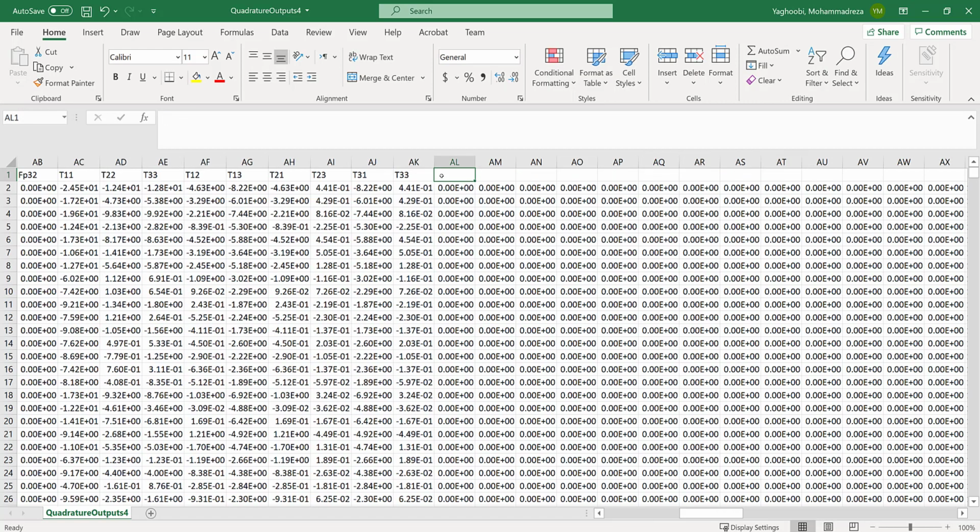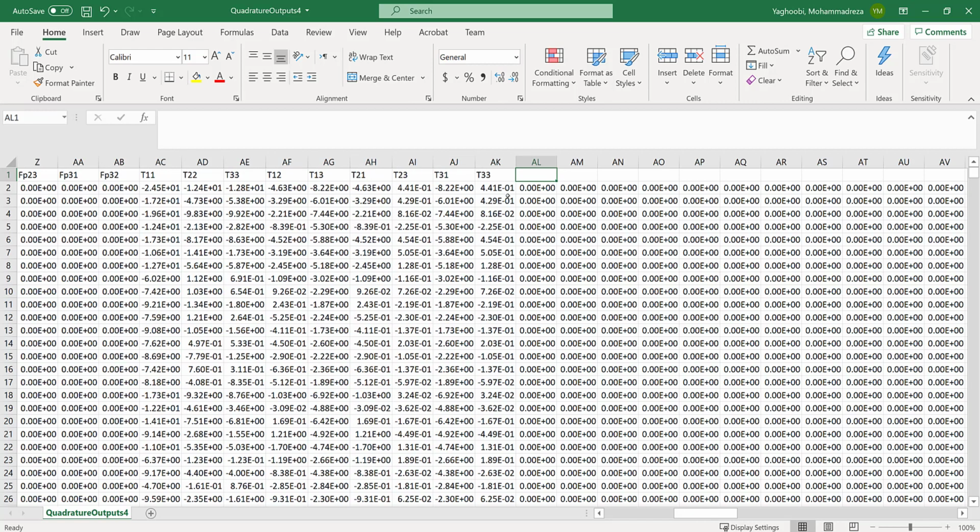After that, depending on if you're using the advanced rate dependent model or not, you may have some extra columns. But since we don't use the rate dependent advanced model, we just will have the next column as slip fraction. The next columns are slip fractions for each slip system. Typically in FCC, BCC, HCP, you will have 12, 18, 24 slip systems. So you may need 24 of these columns.